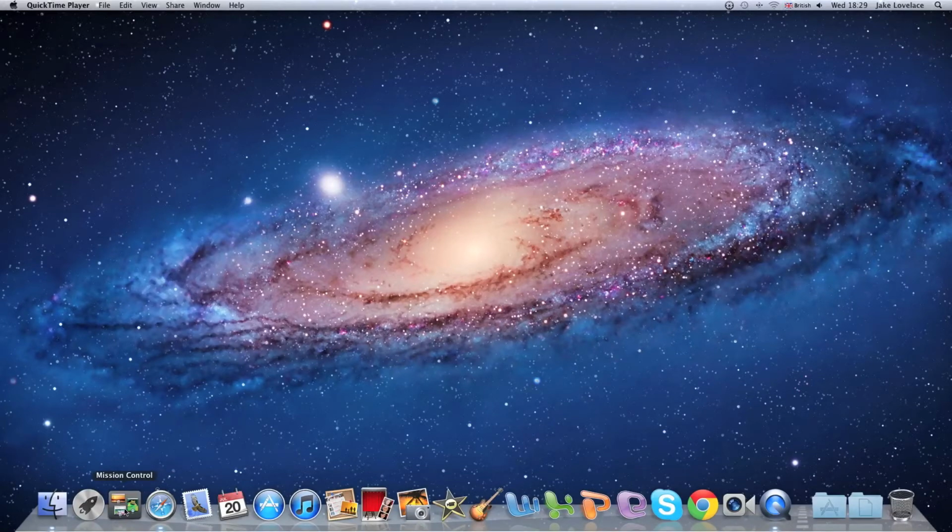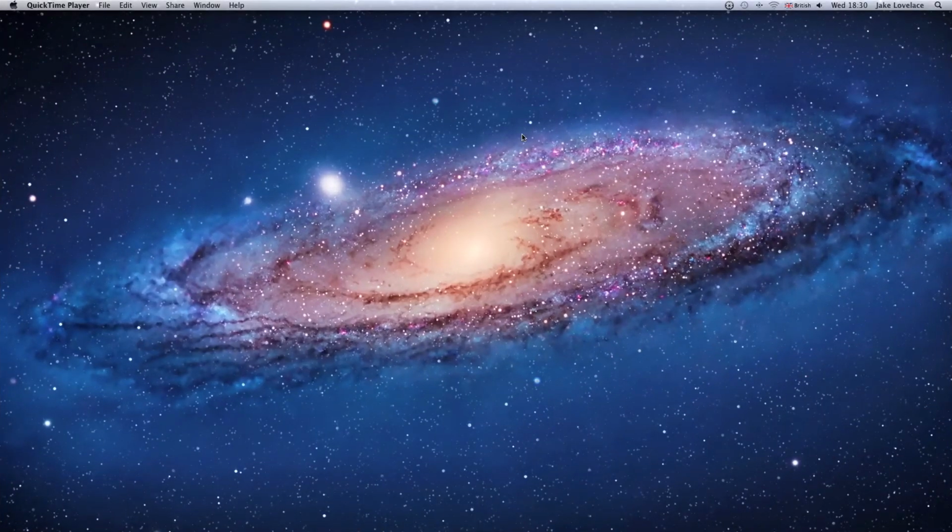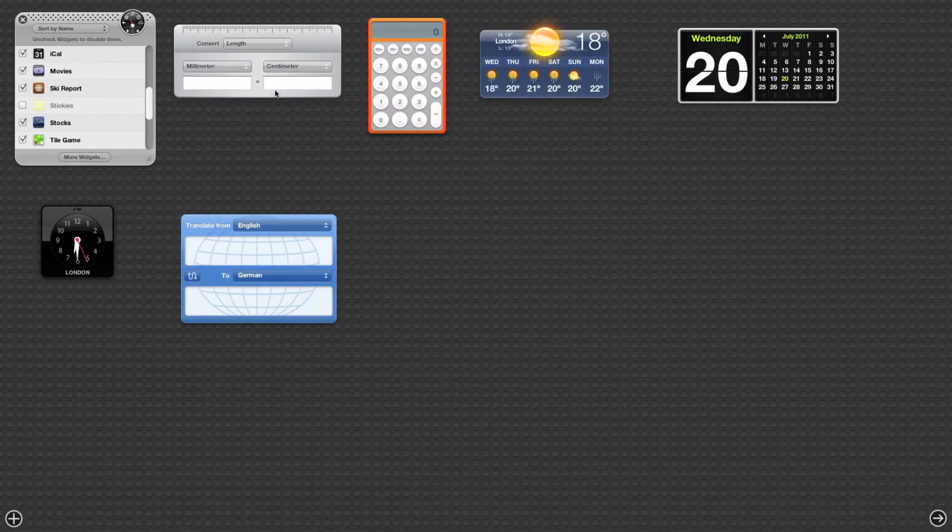This is the Mission Control symbol down here. If we click on this, it zooms out the page a little bit and shows what's on this desktop right here. If we click that, it will take us back in. That's the simple way to do it. If we want to do it the much simpler way that I was speaking of before, all you have to do is swipe to the left with 2 fingers on the Magic Mouse, like this, and that takes you to the dashboard.